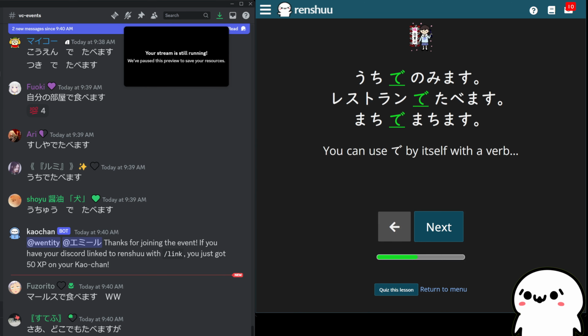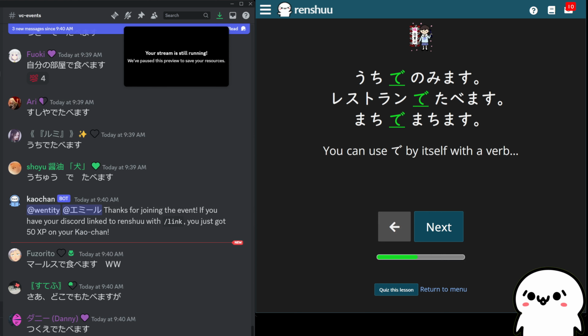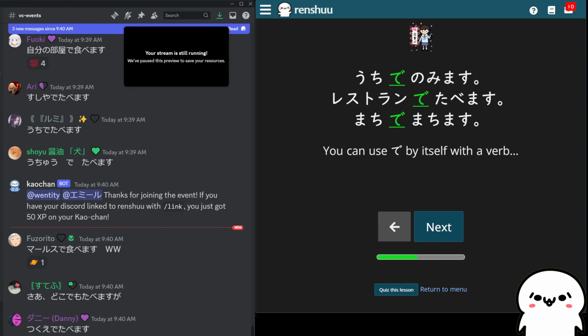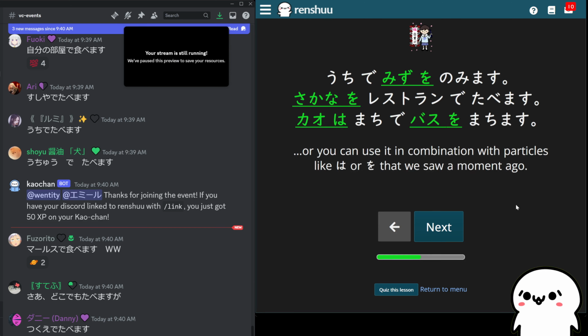Okay, as people are finishing up their answers, I'm going to continue. Now, remember earlier where I said the ordering of the words isn't as important in Japanese? Here's an example. Now, this might feel like a jump because we went from 3-word sentences to a lot more. But look at what we have now. We are now taking the 2 particles that we learned and we're dropping them in together. So if you're drinking water at home, uchi de mizu o nomimasu.